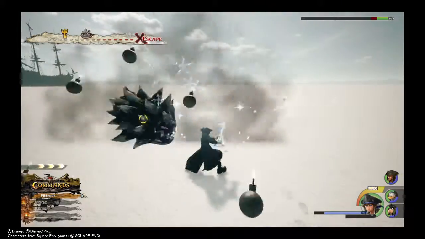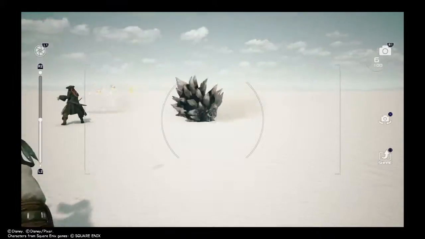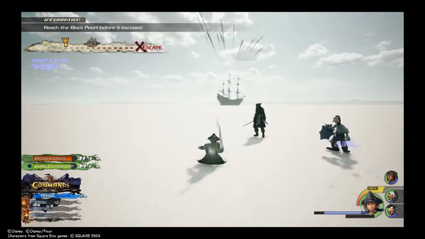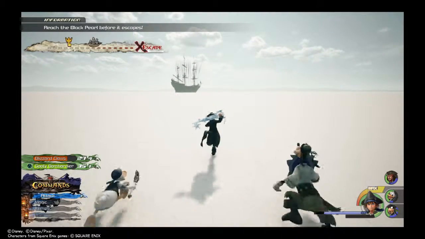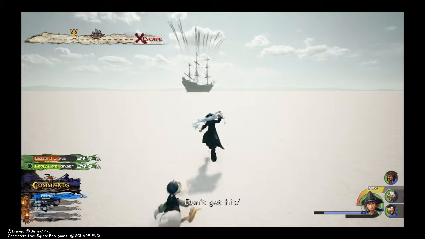Oh god, these are hard. I know what these are. These are hard spots. Make haste, or she'll get away from us! I think not! I know what that is, really cool. We need to follow it quick. Don't get hit!